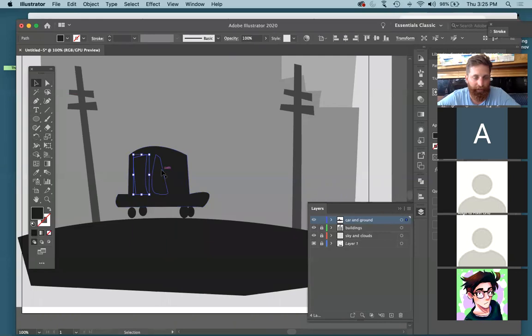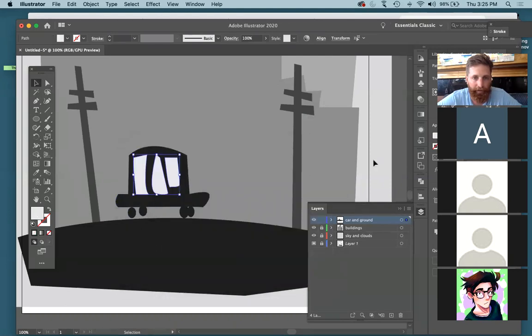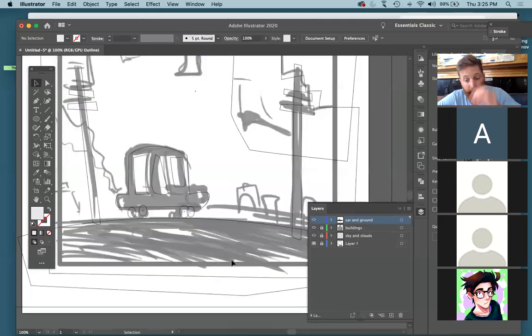So I have to be careful, sometimes you'll lose these shapes if they're the same value as whatever they're overlapping. So I need to make sure to quickly change these to a nice light value so they stand out. There we go. We'll put some little ones down here for headlights.